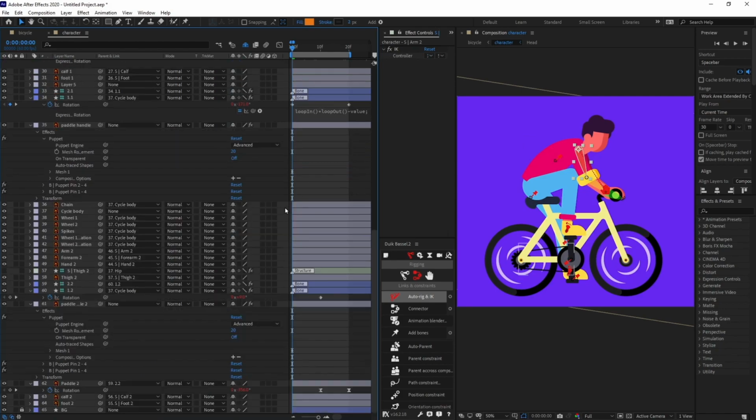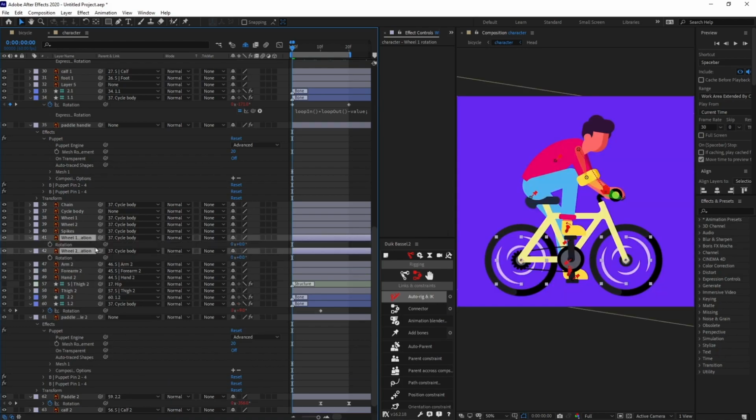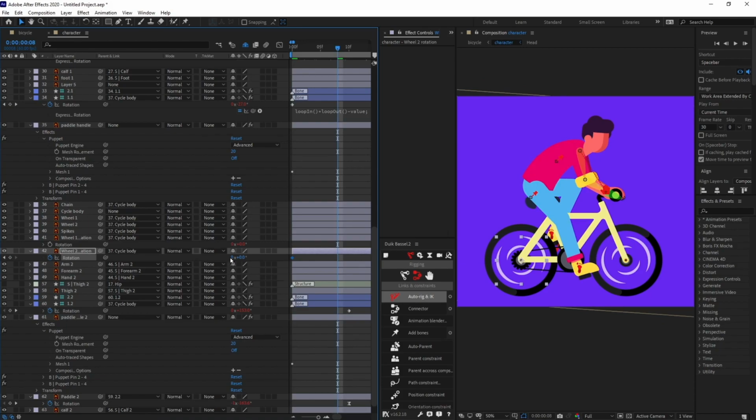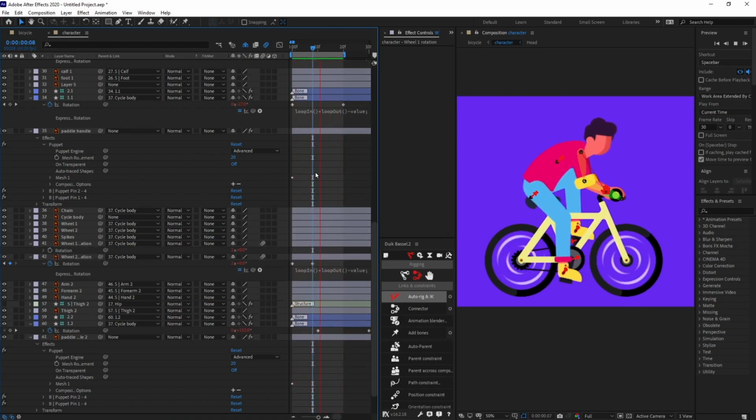So I'm going to rotate this particular wheel blurs layer. I'm going to open the rotation property, and I'm going to just pick whip one property with the other, so that if we move one, both of them should move together. Okay, right now let's jump on to next around 8 frames and add 2. And again I'm going to add the loop expression and just turn on the motion blur. Let's check our animation. Perfect.